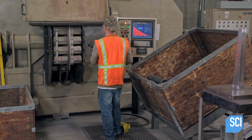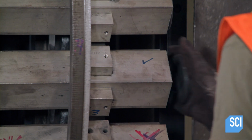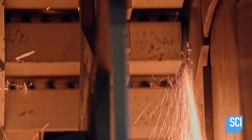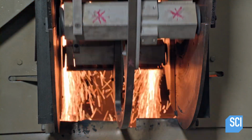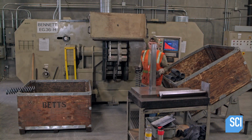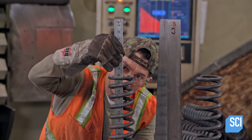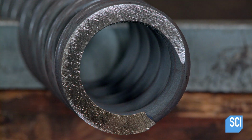A worker inserts the compression springs in a revolving fixture, with the ends of the springs protruding. As the fixture revolves, grinding wheels remove material to flatten the exposed ends. This flattened profile is another way to ensure that the springs will sit upright. The operator measures the height of the spring to confirm that the correct amount of material has been ground off. Here, you can see the difference the grinding has made.